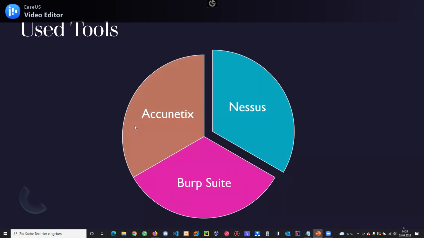Therefore, we have three, and there are also other automation tools, but I just wanted to mention them. First of all, Nessus, which I think almost everyone in the penetration testing part knows. And then we have Acunetix and Burp Suite, which is an automation tool, but also a manual tool. And it's very necessary to use Burp Suite in the penetration testing part, especially when you are doing web application penetration testing.